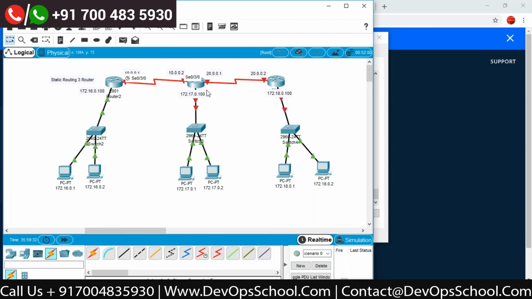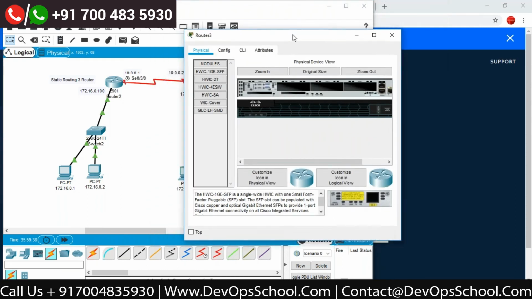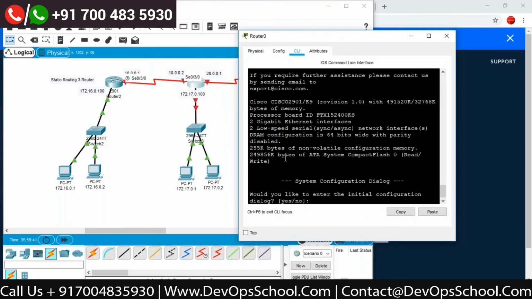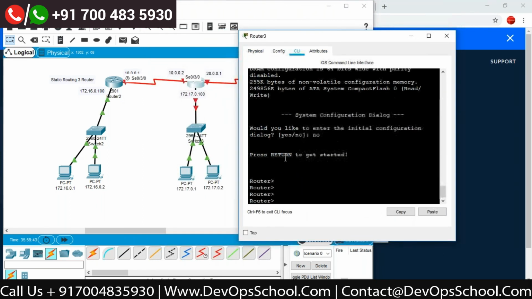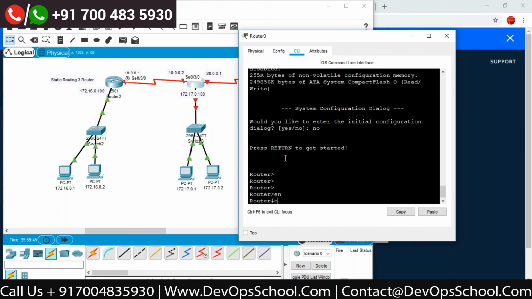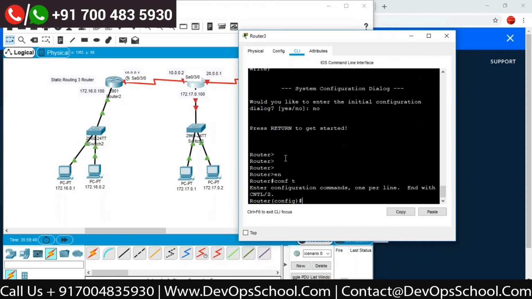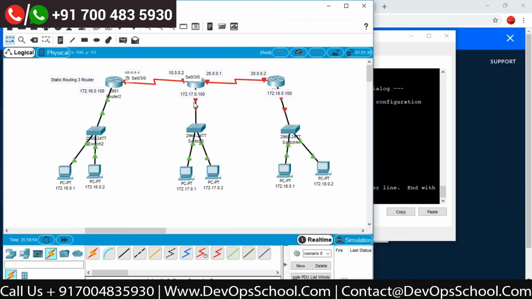Let's go to this router. Here I require 2 serial interfaces and 1 local interface. If I go to the command prompt, I say no, enable, conf t. I will check the interface names over here. This is gigabit, this is serial interface 0/3/0, and this would be serial interface 0/3/1.